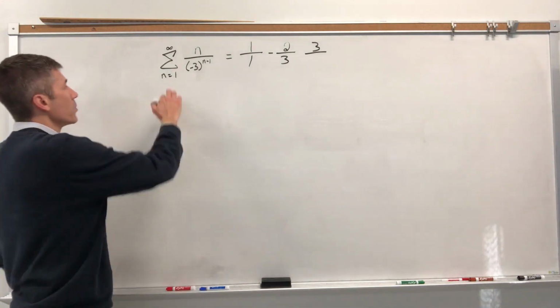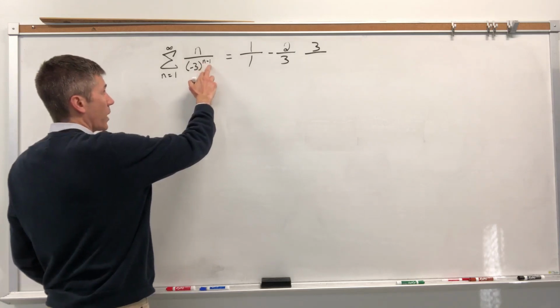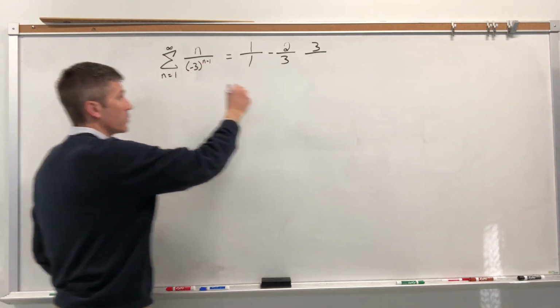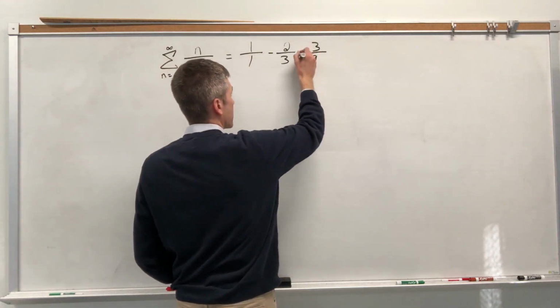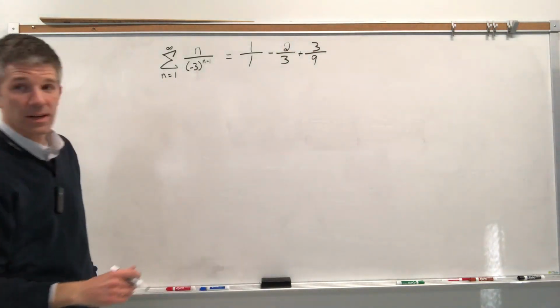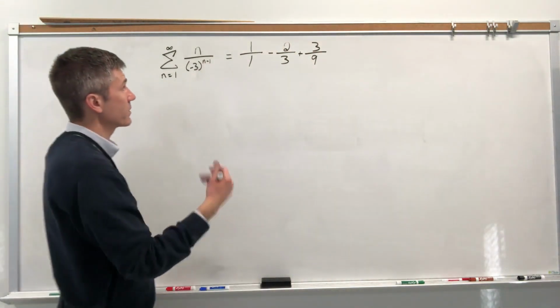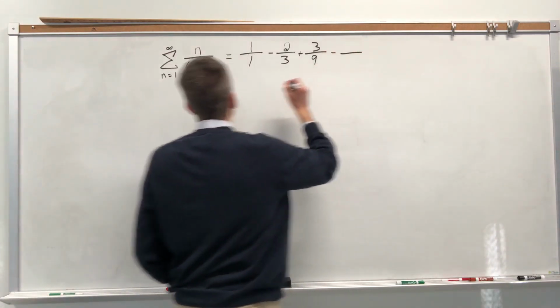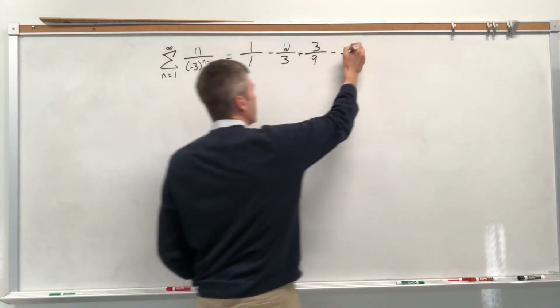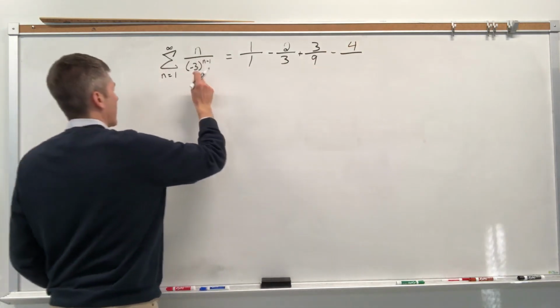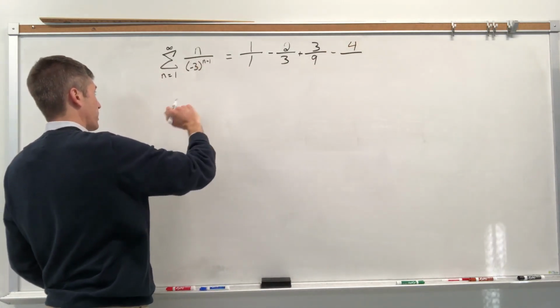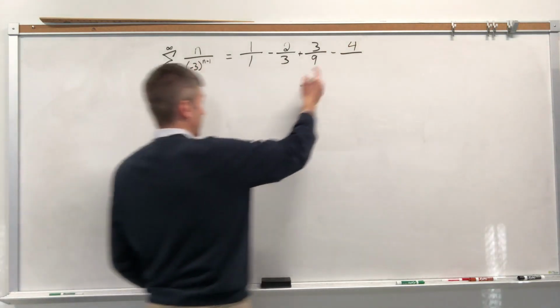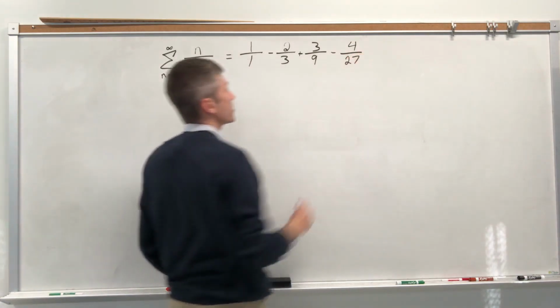Okay, anyway, plug in a 3, you'd square a negative 3. That would give you a 9. Yes, that one reduces, but let's not. We can leave it like 3 over 9 if we like. The next one I know is negative. Plug in a 4. I'll have a 4 there. And here I will have 4 minus 1, which would give me 3. Negative 3 to the 3 is a negative 27. Those are my first 4 terms.